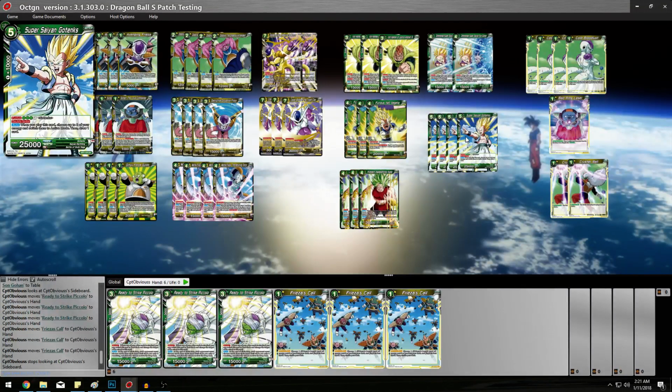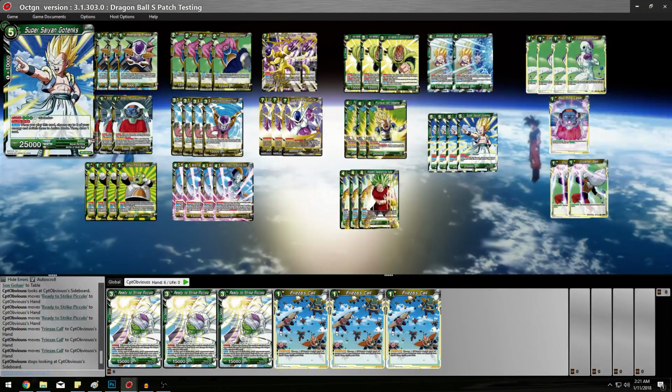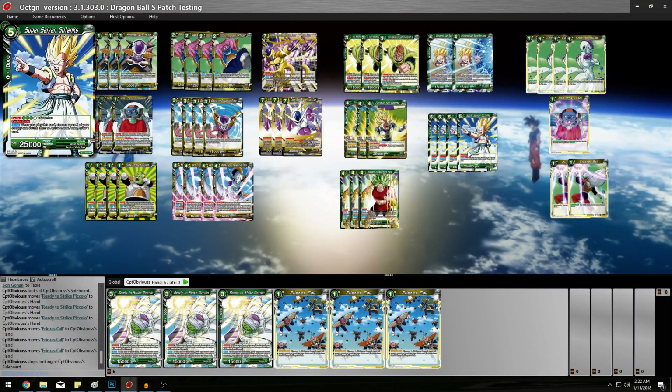Then we have the Gotenks. This is one of my favorite cards to play when I'm awakened because I literally pay 1 to play it. I have a Frieza or something sitting out from last turn. Tap the 5, untap 2, draw 1, pop the Frieza, untap 2 more, and draw another one. So I literally gain 2 cards and pay 1 energy. It's beautiful. It's also a really strong finisher.